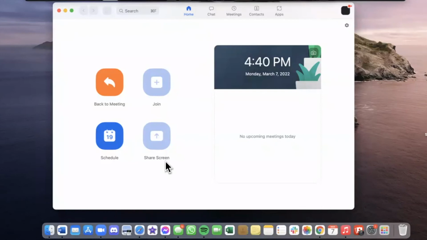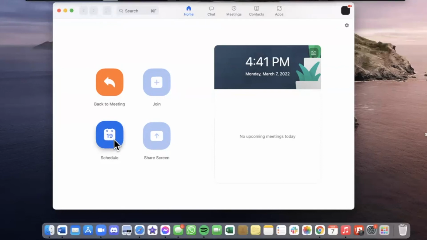And there are a few different buttons which were included in the presentation, but we can see them here. For example, the Back to Meeting button, which is simply there because I'm currently speaking with you over Zoom, but this would be New Meeting if you weren't already in a meeting. There's also the Join button, which allows you to join a pre-existing meeting. You can go to the Schedule section to schedule a meeting, and then you can also share screen. But I will now go over more detail on the scheduling aspect of Zoom.